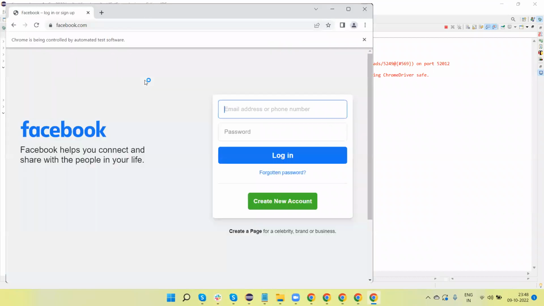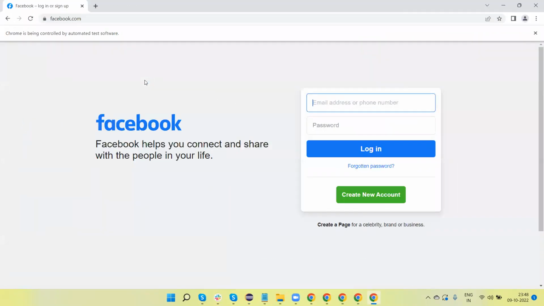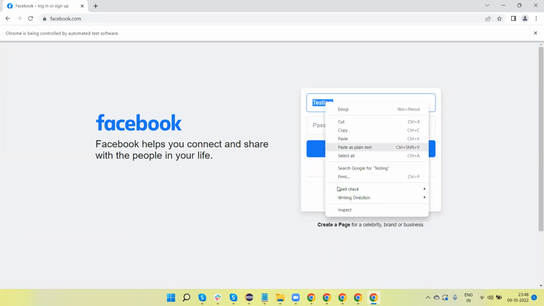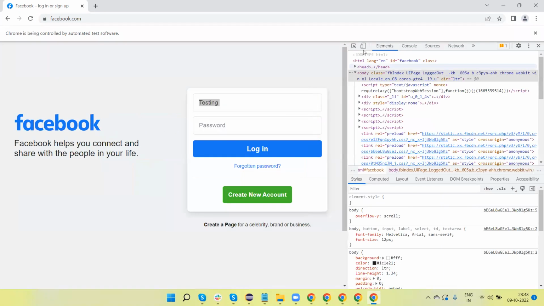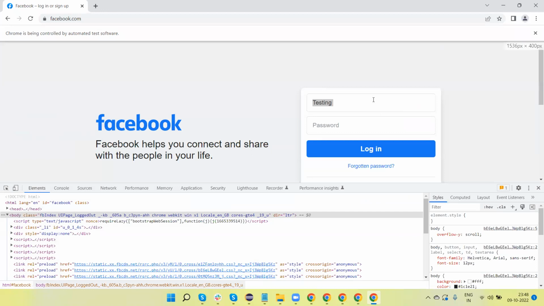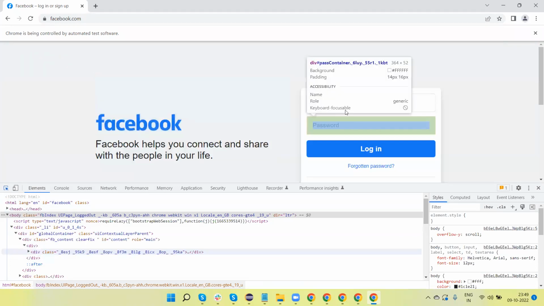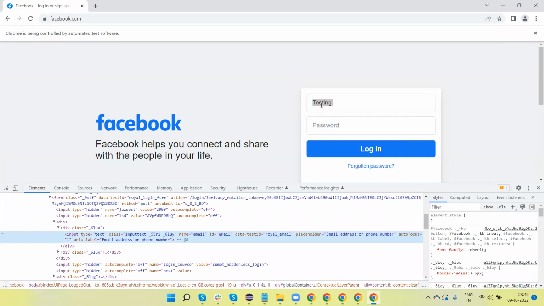So what is the method we need to call to read the text? There is a getText method. If we want to get a value like an attribute, we will call the getAttribute method. So any input value that we are entering here, if we want to read and verify this value, or suppose some value is already present in the input box and we want to read that, in that case this value comes under the value attribute. So we need to get it by using the value attribute.